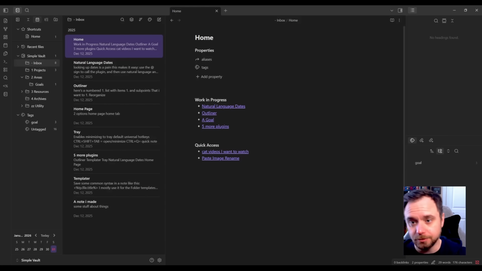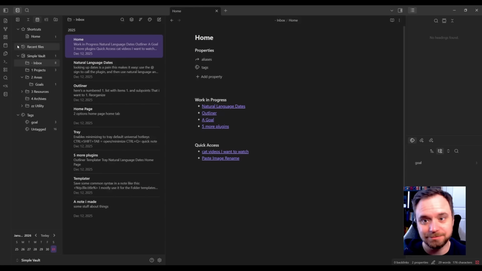So before you go and download it, I do want to highlight how I've replaced the functions of those plugins with Notebook Navigator, because these are kind of side features of Notebook Navigator. They're not the core function. So I do want to highlight them because it really is helpful if you're trying to reduce the number of plugins in your vault. So let's start with that first one I mentioned, which was Recent Files.